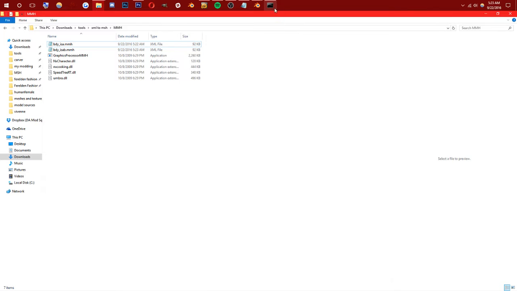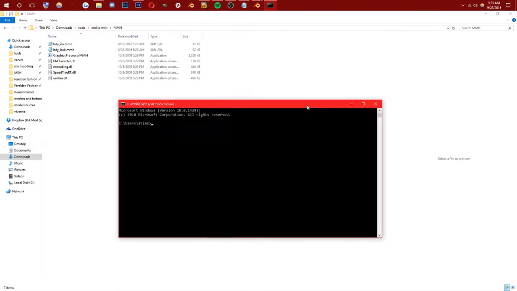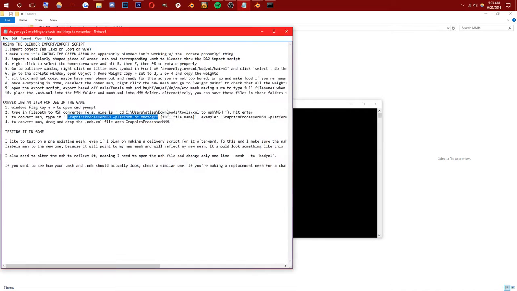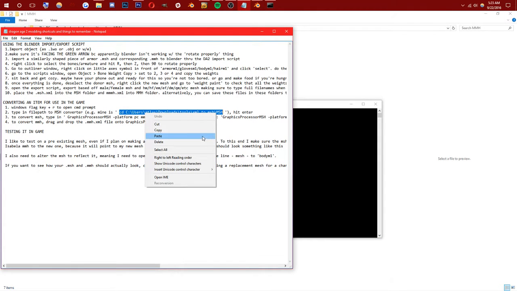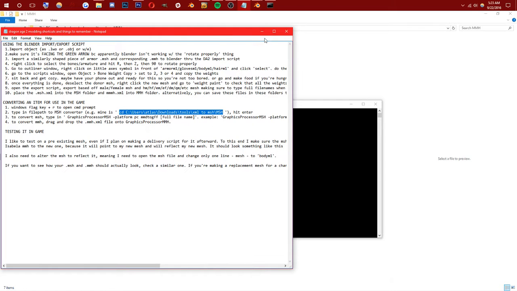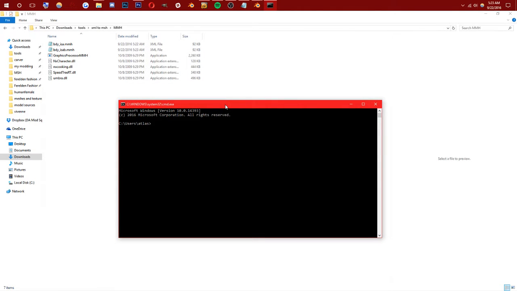Now you're going to need to open up your command prompt. I don't know what it is on Mac, I'm so sorry, but you open this up and then you need to enter the file path. I actually have mine saved in this little write-up that I'm going to also post with it. So you copy, I can copy mine. This will be my file path to my converter.